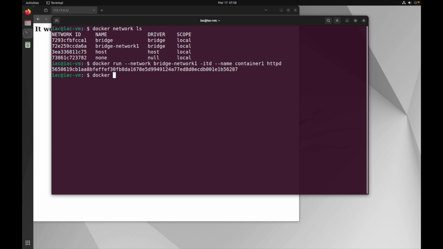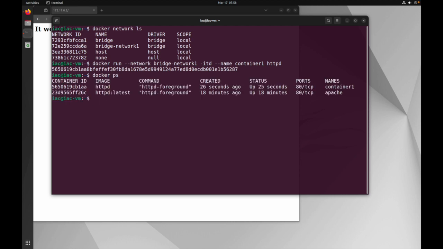So let's inspect the containers first. I have two containers now, the Apache container and container1. Apache is from the Docker default network, and this one is from the custom network that we have created. Okay, let's find the IP of this container. I'm going to use the docker container inspect command with the container name, and then grep IPAddress.